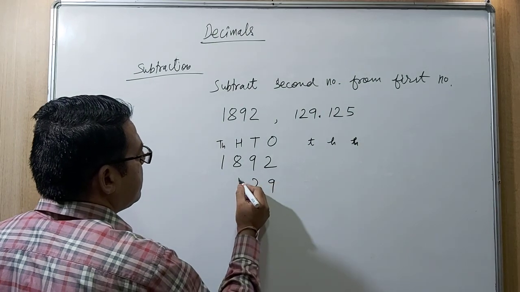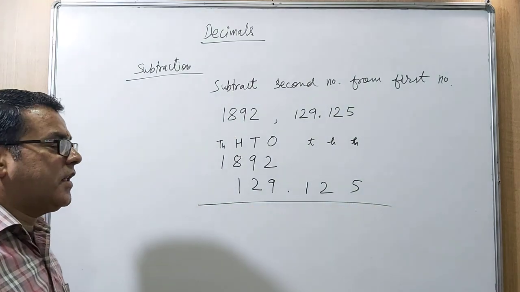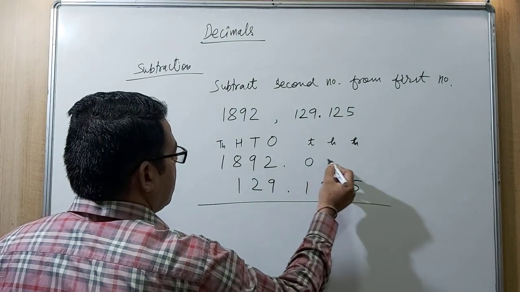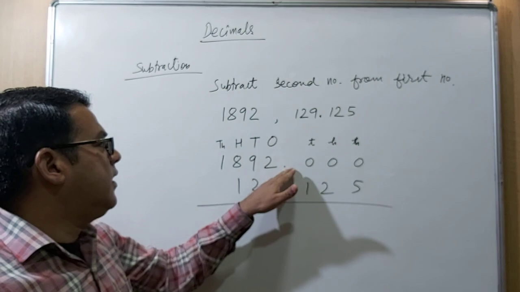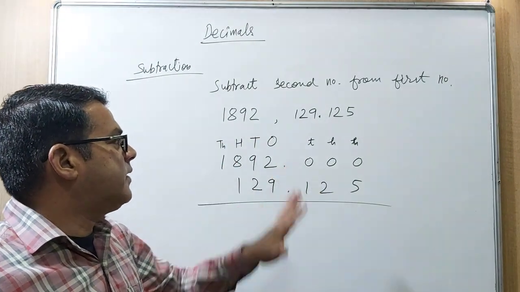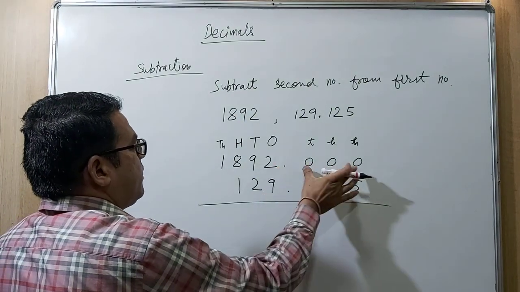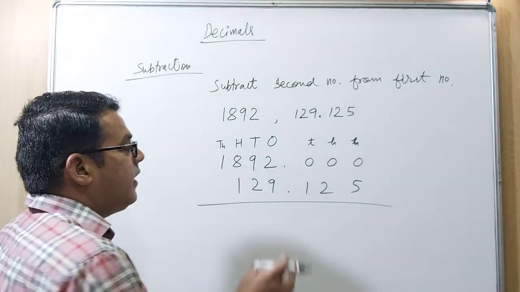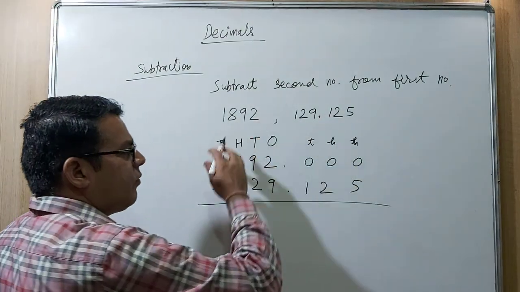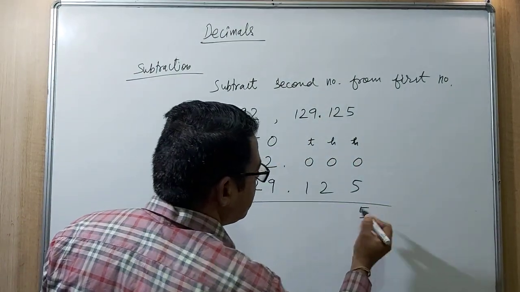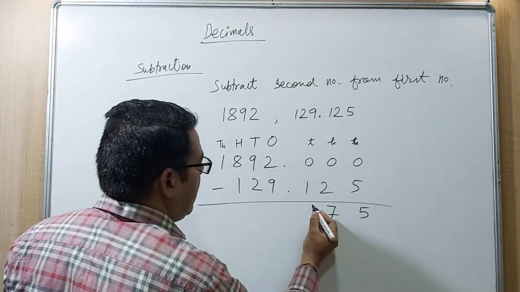So second number is 129. So we can write like this, and 0.125 we can write. Now before subtraction, we need to make it like decimal. So how we can make like decimal? After putting zeros after this decimal. So you can see now, after decimal point, three zeros are there. It means three digits are there, and here also three digits are there. Now we can subtract. So how? It is 10 now after taking borrow. So 10 minus 5 we can say. There is 9 now, 9 minus 2, we can write here 7, here 9, 9 minus 1, 8, hope you understand.